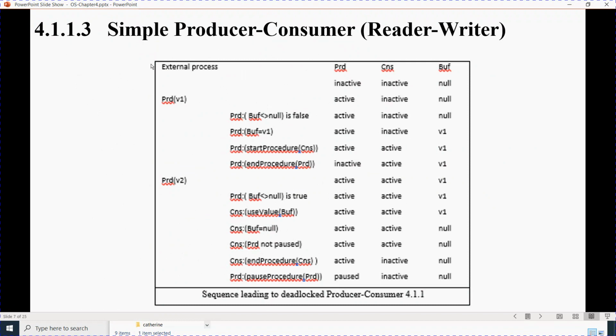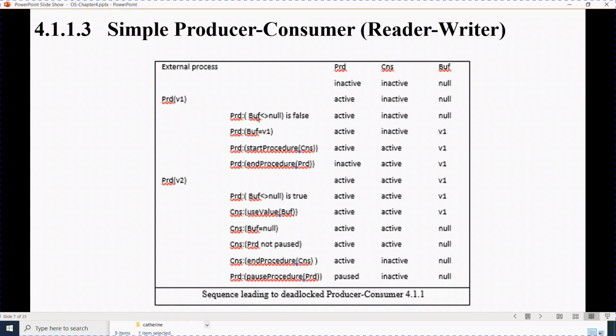Here we have the situation. It starts off with producer and consumer both inactive and the buffer is null. And producer starts executing with parameter v1. Producer is now active, consumer is still inactive, and the buffer is still null.